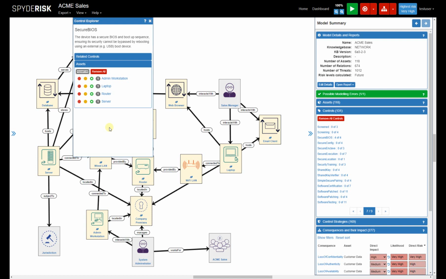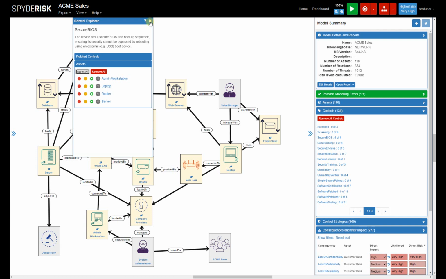If you know secure BIOS is a good thing, just put them in there. For example, that's the equivalent of saying that all of these hosts, essentially the computers, are now password protected, as one example of a secure BIOS. In the boot up sequence, yes, and making sure that they don't boot off a USB stick.